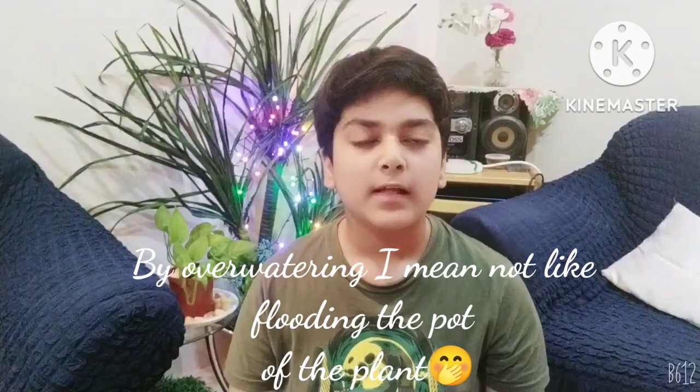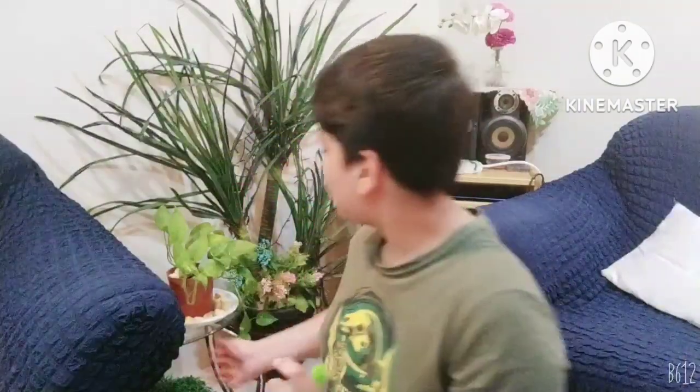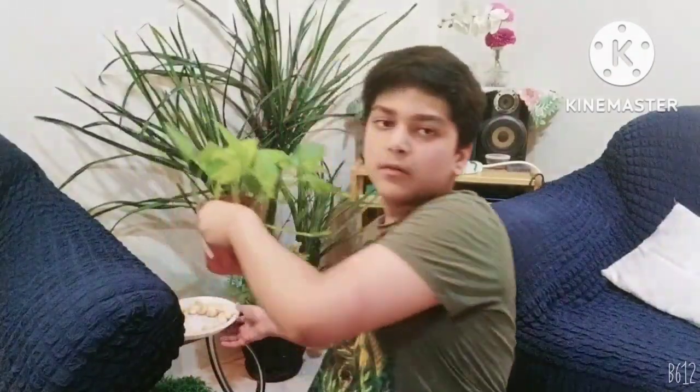Now the next most important rule is how to water money plants. It's just as simple as how we water any other plants, but for money plants you can overwater them sometimes, not every time. For example, if you have a money plant like this, or one more, let me show you in a minute. Or one like this here.